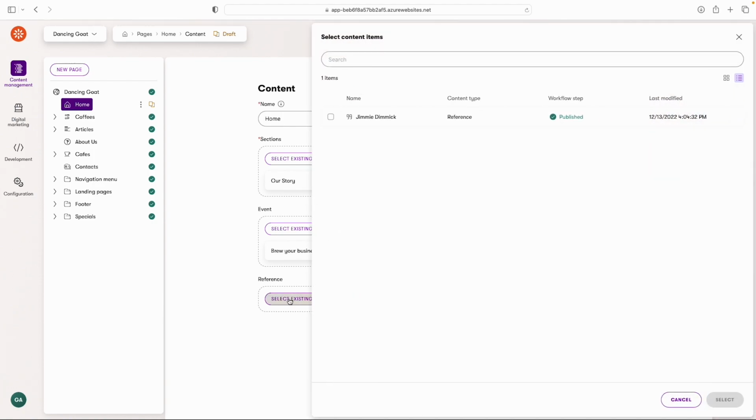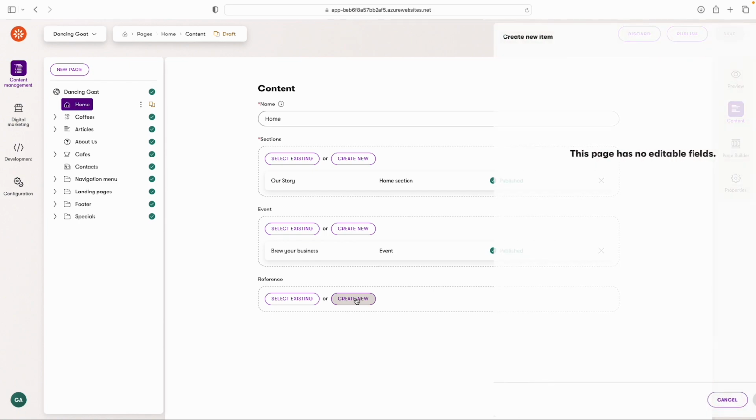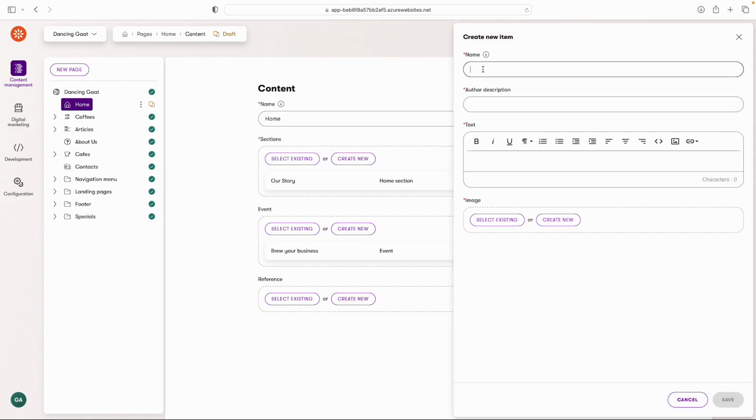But in the case that I don't have very many content items, I want to stay in context and actually create the new content item from here. So in this case, I'm going to use that media file that I had created in the Content Hub a little bit earlier.